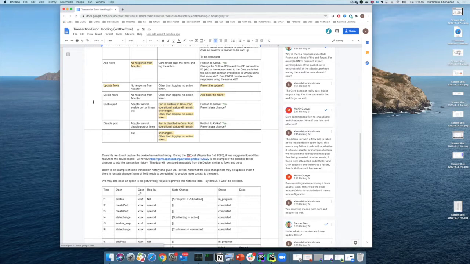And ONOS will move them from added to pending add because they're not on the device. Yeah, this is what we do today, where those flows get removed on error. But do we want that additional feedback, the one that Chip was mentioning?